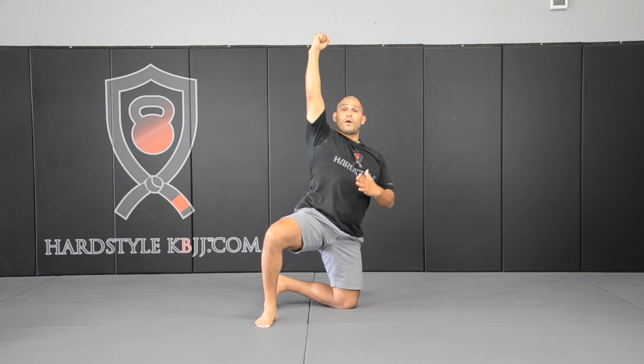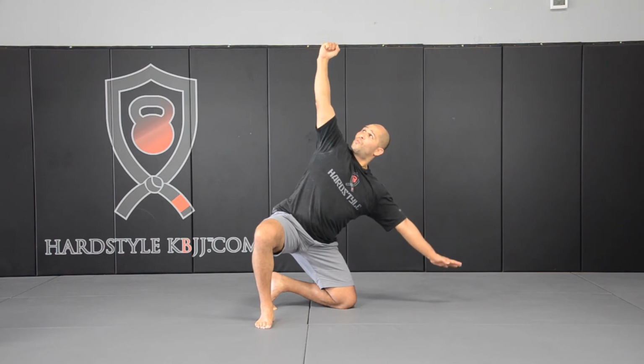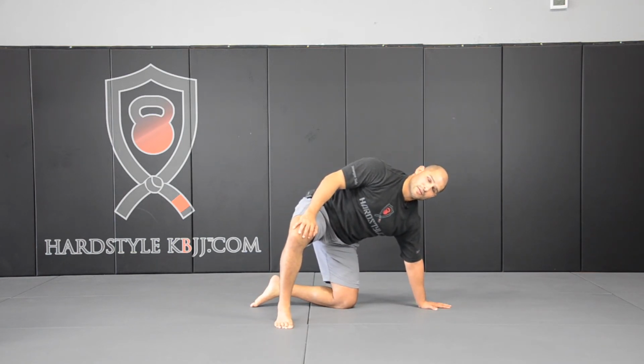Then on the way down, a common thing I see is a little bit of a hip hinge and then reaching for the ground. While that's not wrong, you're just not maximizing your leverage, okay? So instead of trying to reach for the ground and trying to find the ground, you want to bring the ground to you, essentially, and that's going to give you the most leverage. So we're basically just reversing this hip hinge, okay?